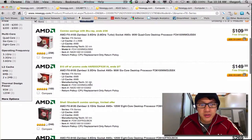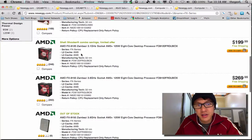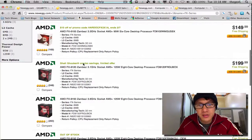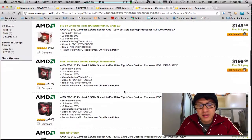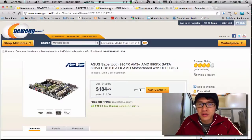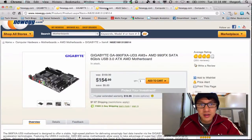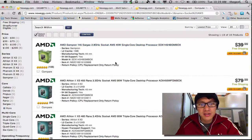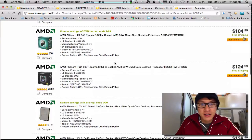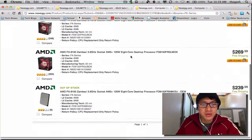processors, you can see here that the way they named it was the AMD FX 4100 is a quad-core processor, the AMD FX 6100 is a 6-core processor, and then the 8000 series, 8120, 8150, these are 8 core CPUs. And be mindful of the wattage, because there's various wattages that the CPUs require. So if you get a motherboard, make sure that it's compatible with this CPU. These two are a little bit high-end or enthusiast, so it should handle the CPUs just fine, whichever CPUs you put in there. But here are a list of the AM3 processors that can also go into these motherboards, and you've got your choice here. Although looking at the prices, I'd stick to the FX series Bulldozer CPUs.